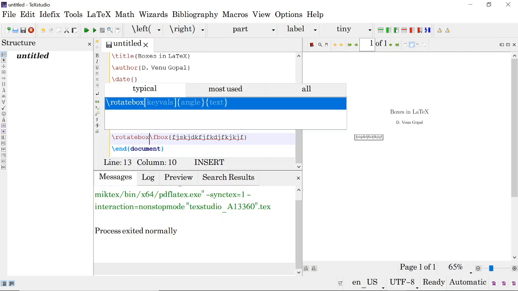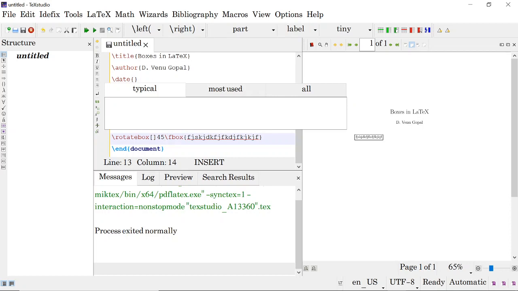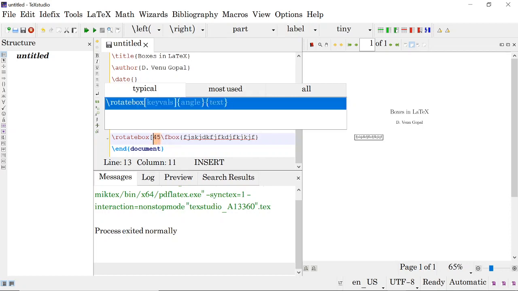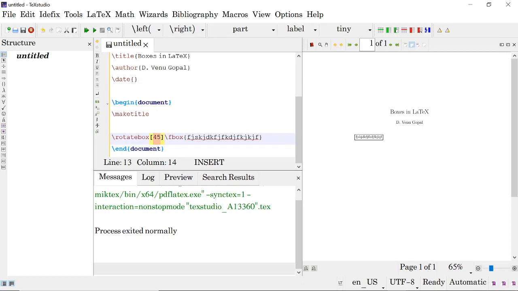Okay. Then here in the square brackets we'll give what is the angle we want to give to the box. Close it. Then again in curly brackets put the matter in it.